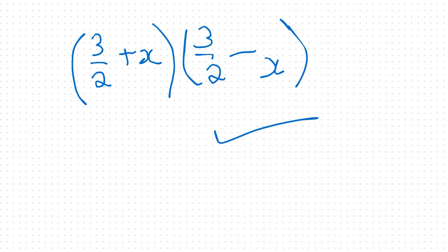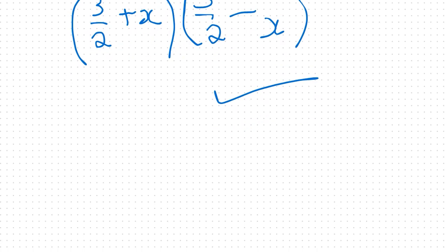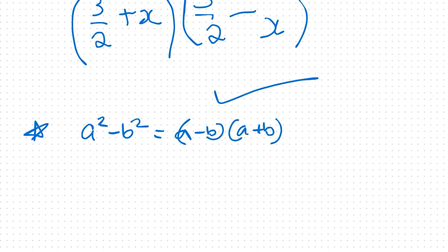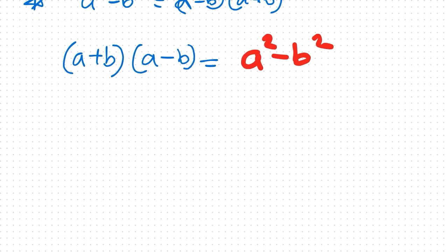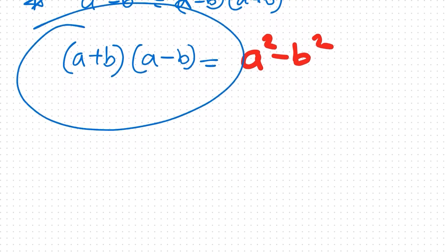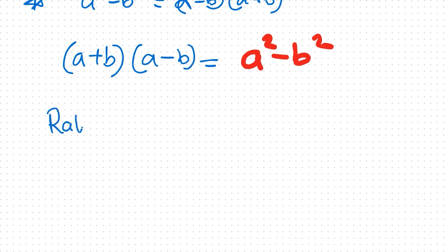Okay. So this is about these products which are important to remember. See, when I say a square minus b square is a minus b into a plus b, it goes without saying that a plus b into a minus b, the answer is a square minus b square. So going from here to here, here to here, the flexibility is important. This formula we are going to use in rationalizing the surds.